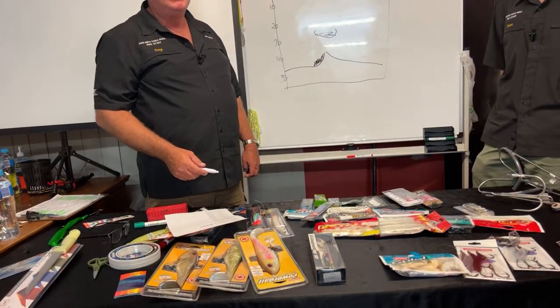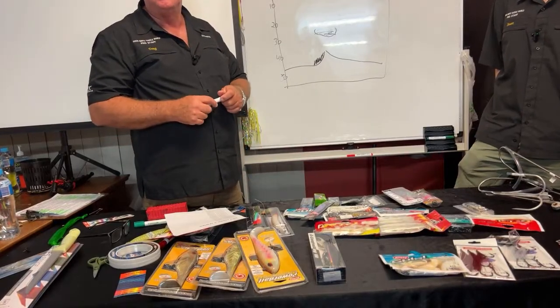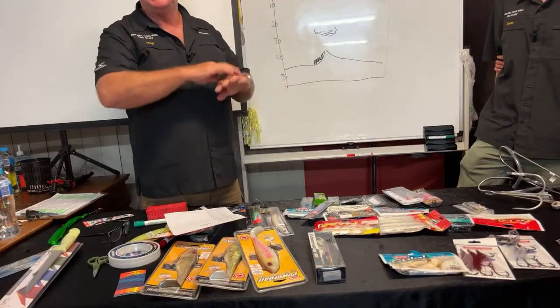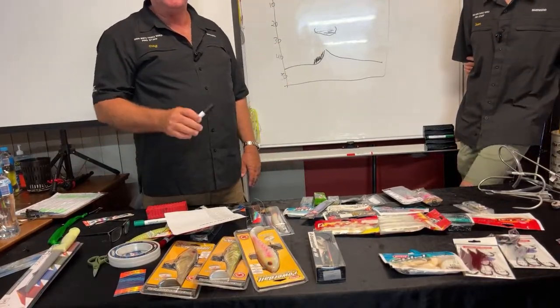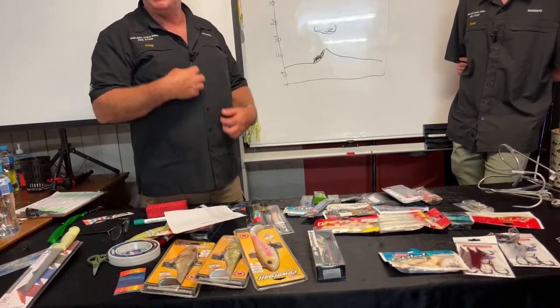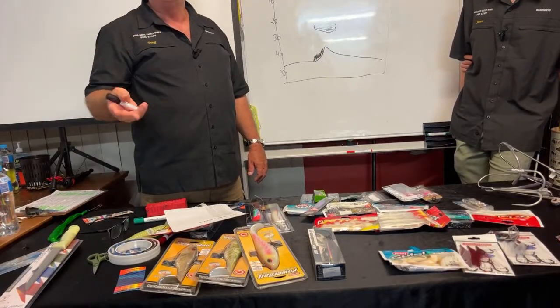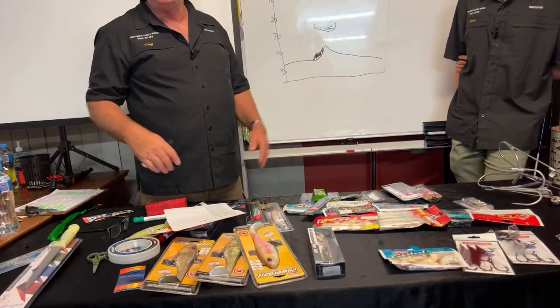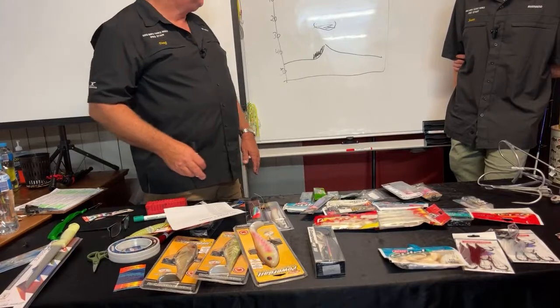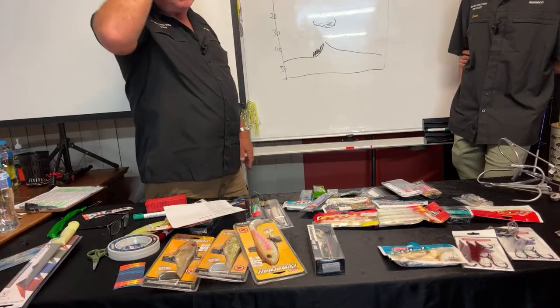For jewies, not really. Jewies are one of those fish that talk and don't like sonar too much. I keep my sounder going most of the time, but for jewies and pearlies, they both have that same air bladder thing, and they gronk, gronk, gronk, they talk. And if you drop one, they just go off the bite. So my suggestion is not to have your sounder on too much.